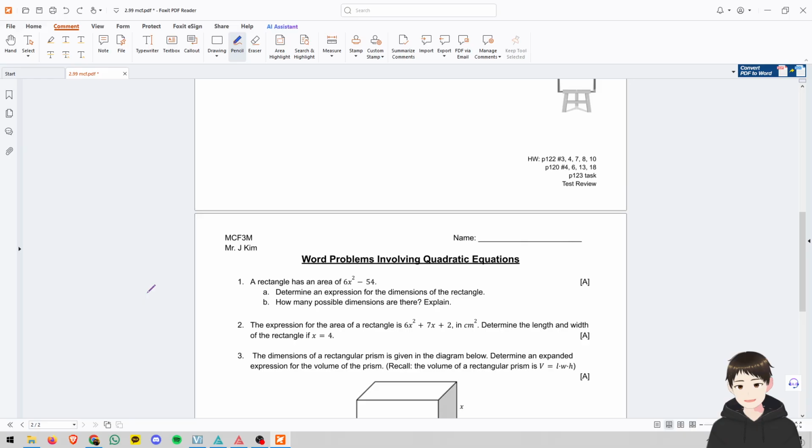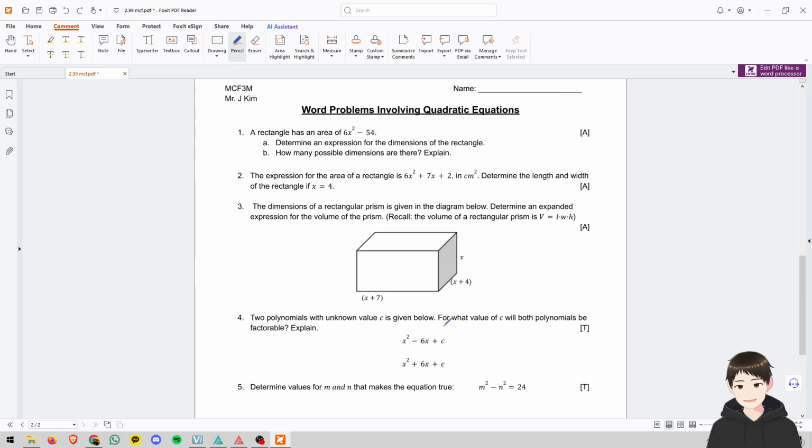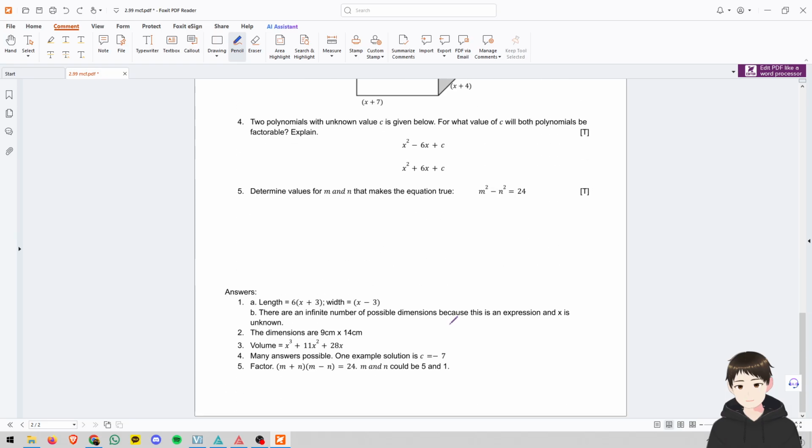My goal is that you see the connections between these questions and factoring. Even if you might not have seen these questions before, everything here has to do with expanding and factoring. So let's see what you can do. The answer key is already provided for you. There are plenty of questions that you can try. I am also leaving with the substitute teacher a chapter self-test that is essentially stapled onto the sheet. The answer key to that is also on the back side. I blew it up so that it's easy to read. I hope that will be of use to you.